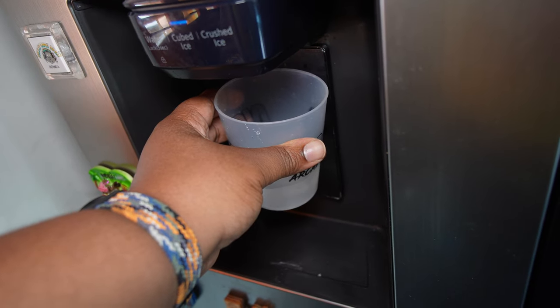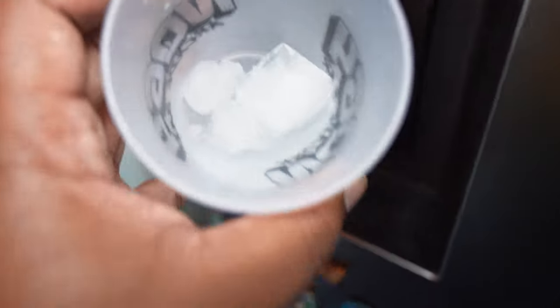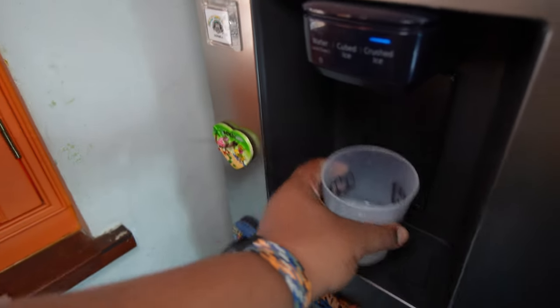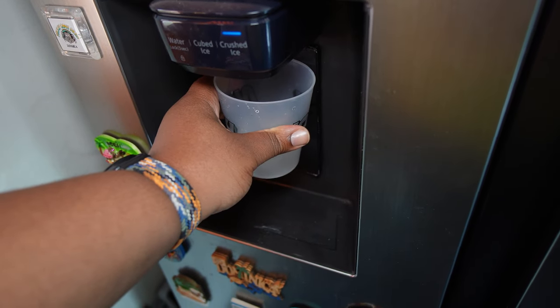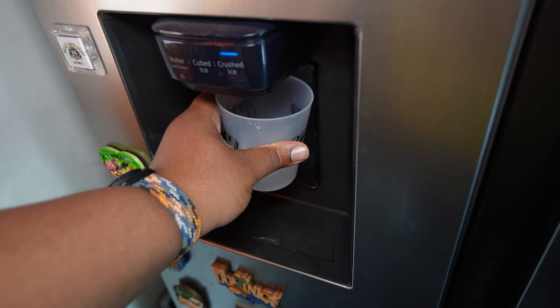Takes a bit of a while, but so to show you. Oh, mad. But yeah, that's the ice, so you get it. Okay, that's the ice there. And then obviously if you want the crushed ice ting, it just takes a little bit longer because obviously it's trying to crush the ice, but man will show you what it's doing. You see it? Gonna let it do what it's doing.